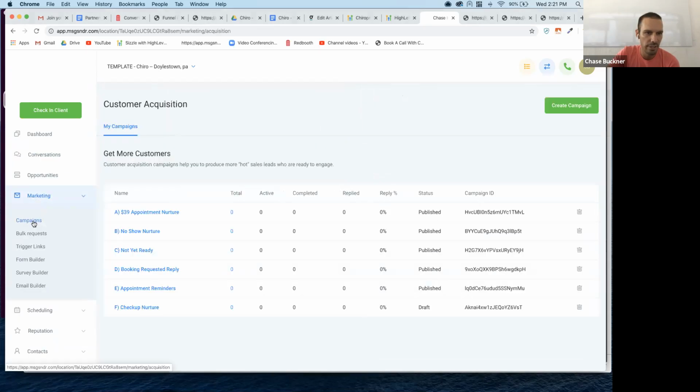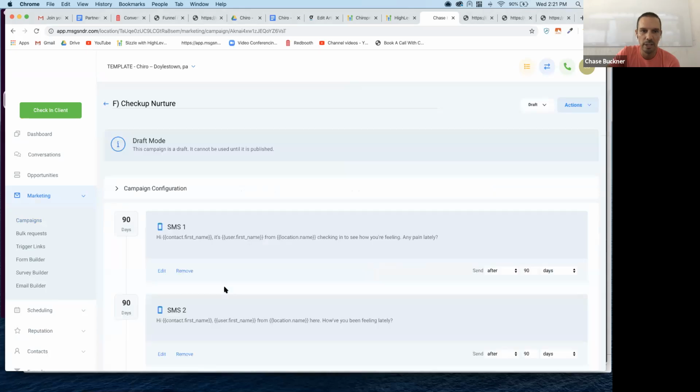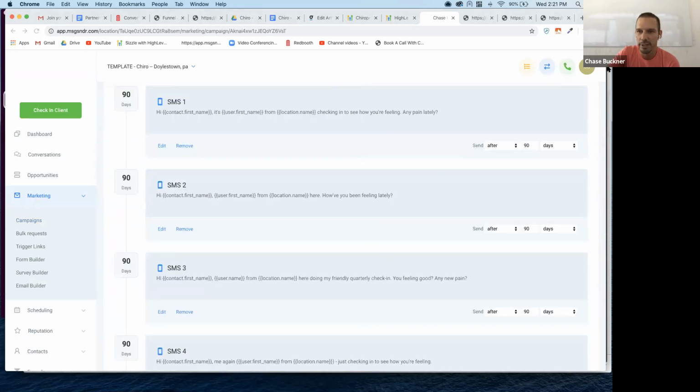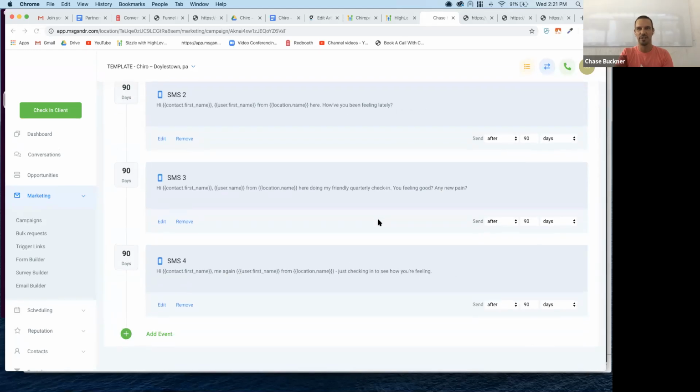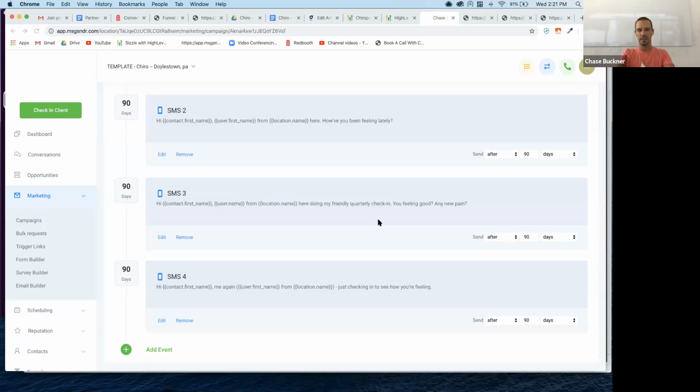So this is the idea of saying, hey, let's check back with these people every 90 days. Basically, when someone books an appointment, start the countdown for 90 days from now. We'll first check to see if they're already in that countdown. If they are, pull them out and then put them right back in. So it's always 90 days from the last appointment. And then the idea is to just drop them some friendly hellos, like, hey, this is Dr. So-and-so from wherever, I'm checking in to see how you're feeling. And again, customize these, but it's a great way to reactivate leads down the line.